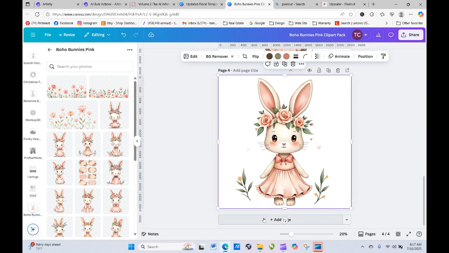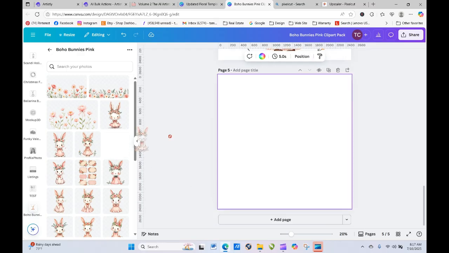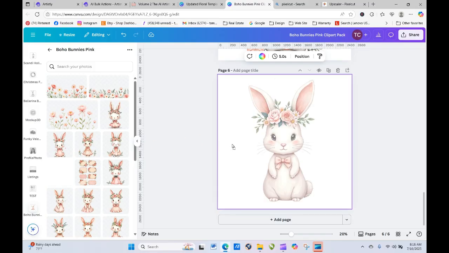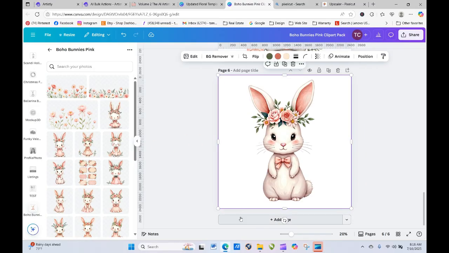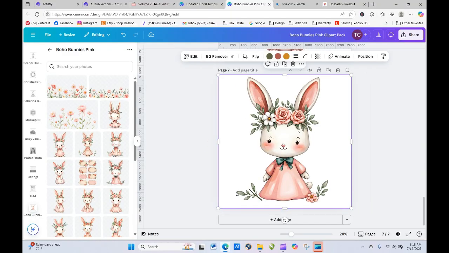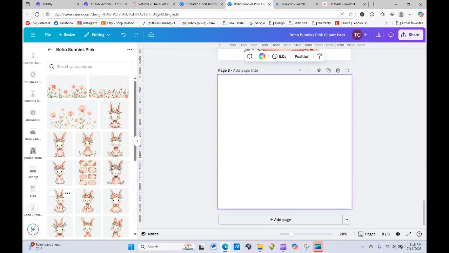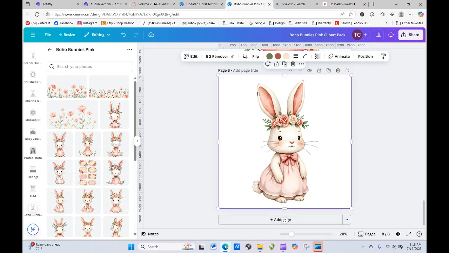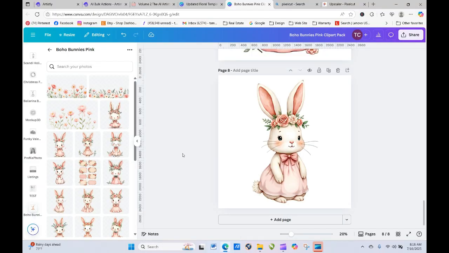So this is how I create my pack, image at a time like that. I'm doing the bunnies right now. And you can see how quickly that can come up. As long as you've already done a lot of your prep work ahead of time with your background removal and all, as long as it's removing them clean, then you're good.